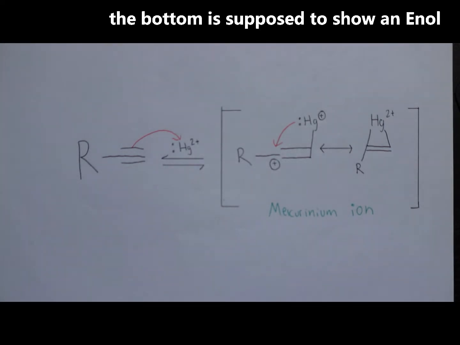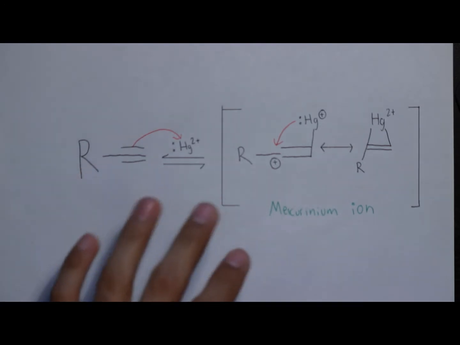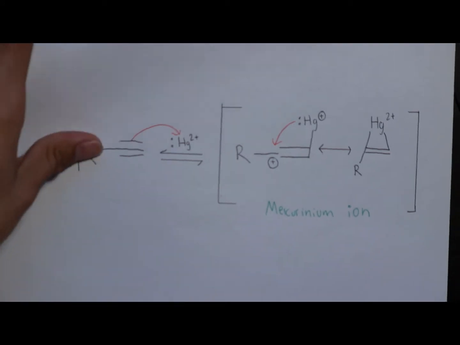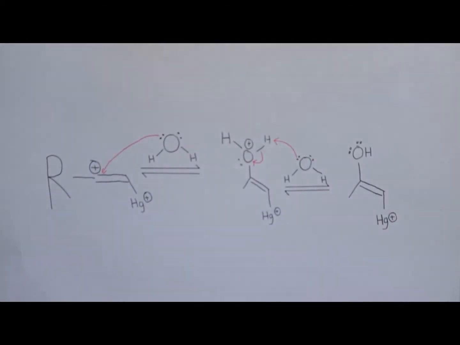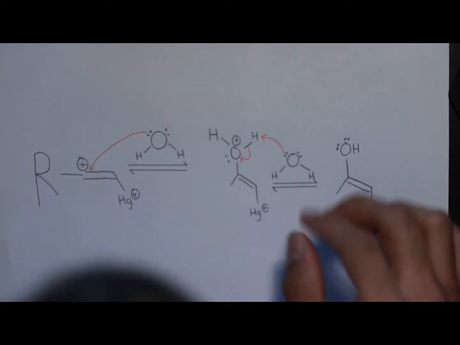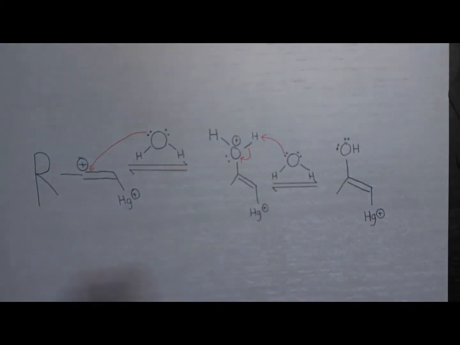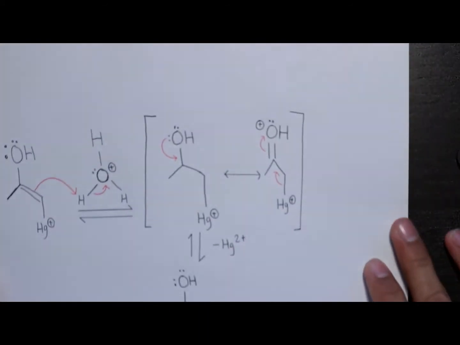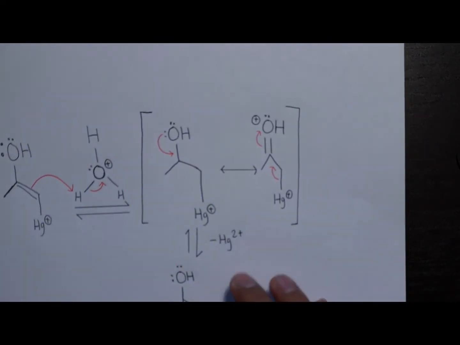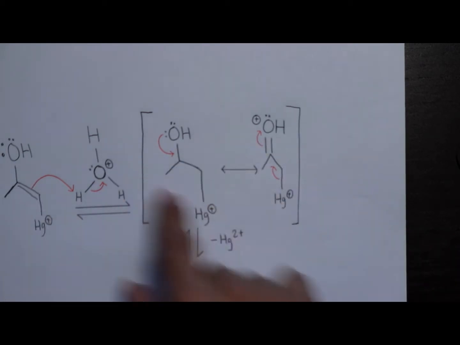So, the reaction activates the alkene toward nucleophilic attack, forming a mercurinium ion. Following is the mercurinium ion. The mercurinium ion is then attacked by water, followed by deprotonation. So our water attacks, and then deprotonation. Under these acidic conditions, hydrogen replaces mercury, forming an enol, but also forming a resonance structure.